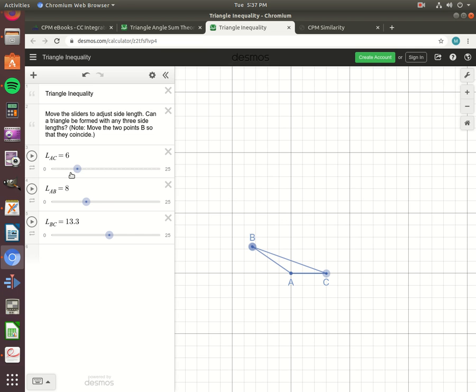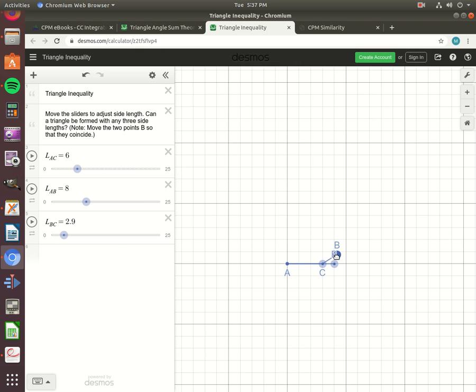Now, what if I subtracted it and got 2, right? What if I put this thing down at 2? Can I get this thing to close? Well, if I lay this flat and I lay this flat, I'm sorry, I did that. I need to flip this thing over. You'll notice I get another straight line. So it's got to be more than 2, right? If it's more than 2, then I can get this thing to close. So kind of interestingly, I have a range of triangles.